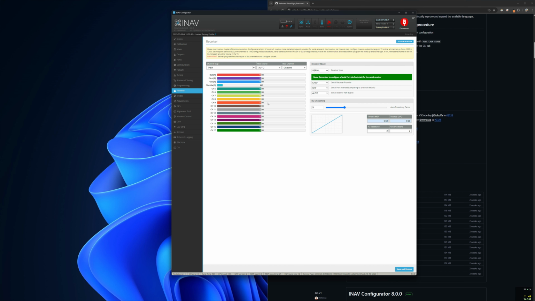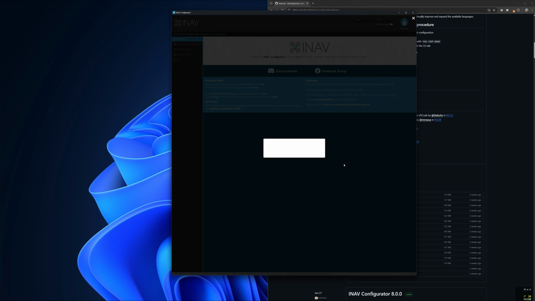A little bit of advice on wiring. This isn't a wiring video, but try, if your flight controller has it, to use the 4v5 pad instead of a 5-volt pad for your receiver and GPS. That will allow you to have them powered on when they are plugged in via USB, and you can do some testing without plugging in a battery, which is really nice to not have to plug in a battery just to test your receiver and GPS. So we will hit save and reboot here and move on into the modes tab.